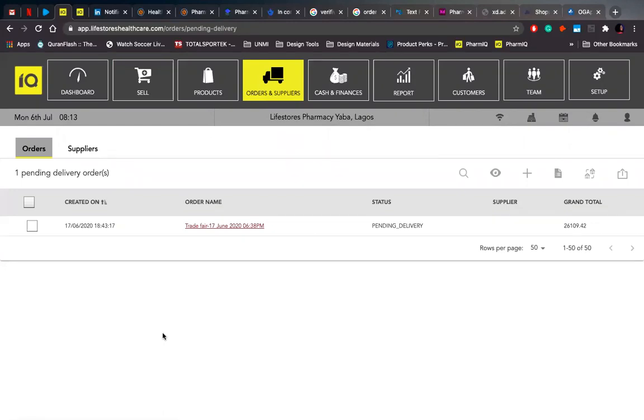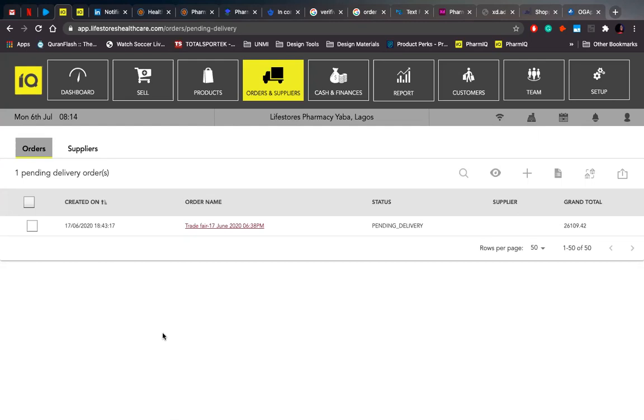Health Plus, Med Plus, Bido, and all of that, you might have a chain of pharmacy. And with that chain, you might also have a central store. So what we want to do is say, instead of each individual chain or each individual store sending their order to the supplier, why don't everybody send it as a group to the central store, so that from the central store they know that, okay, our outlet in Ikeja needs 30 of this, our outlet in Bakada needs 30 of this, our outlet in Nipeju needs 30 of this.